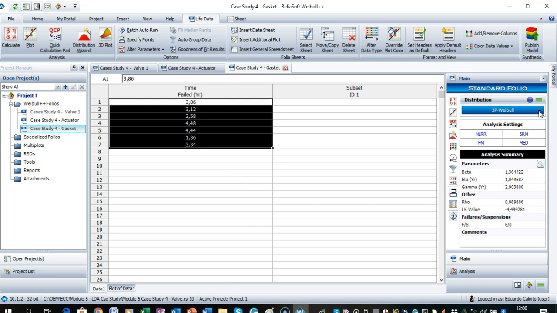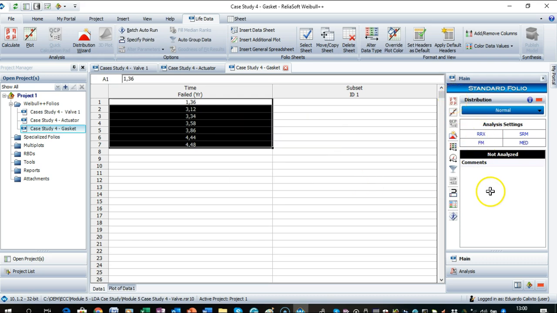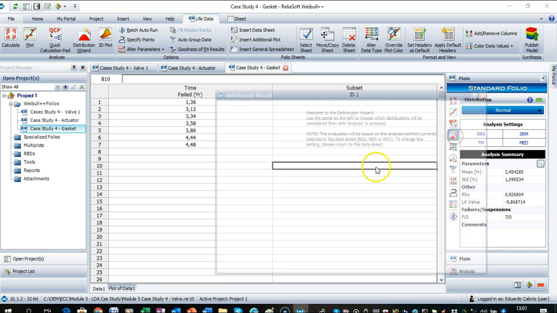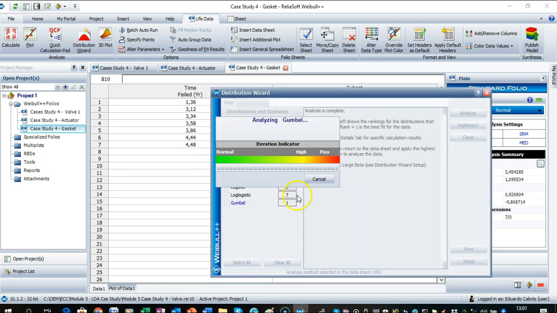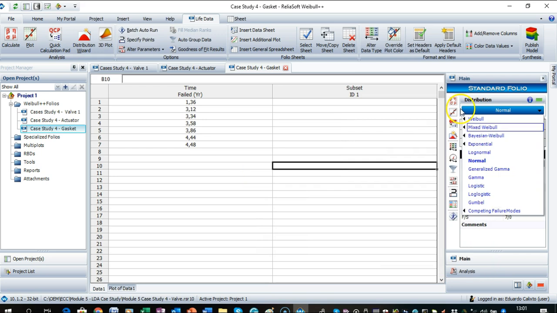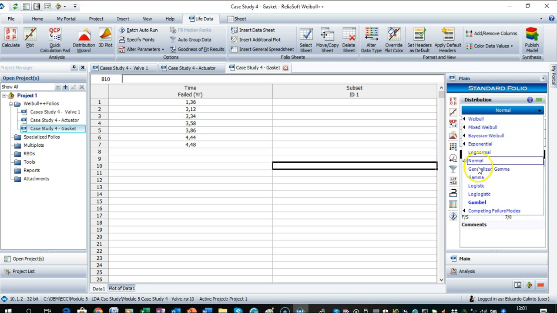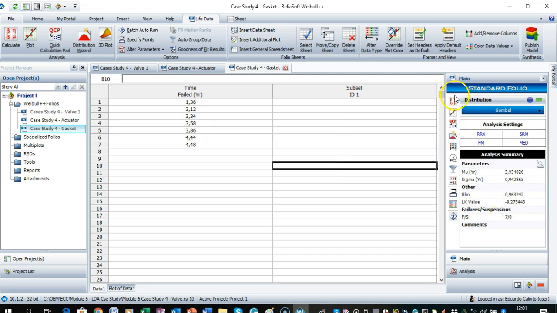So let's come back and consider the normal PDF as the best PDF for this prediction. So here we are, we have a normal PDF, and again we have the Gumbel. Actually we had the Gumbel. So let's run the test again to be sure that I'm doing it right. The second was the first one that I got. So it's Gumbel, it's not normal, it's Gumbel. Yeah, and just calculate the parameters.